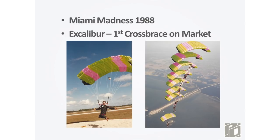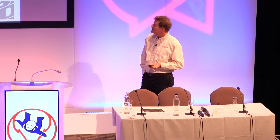We built a 7-cell version in the same general shape, so each cell was much wider, and that became the Excalibur. The inlet's a little smaller now. We built them from 260 square feet in the top of that stack all the way down to the first 120 that was ever put on the market. And I learned a few things about road rash and grass on my jumpsuit with the 120. Eagle gets a whack in this sport once in a while, doesn't it? Anyway, that was the Excalibur, and it started the whole cross brace thing.